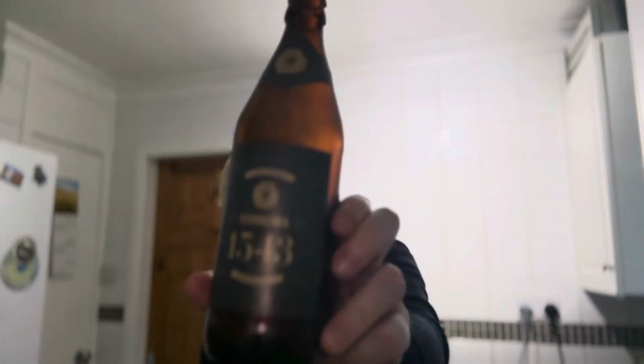But yeah, so that's the Teisnacher 1543 Festmärzen, brewed by Ettl Bräu. So that's 2 Ettl Bräu beers that you get in the box, and they're both very, very good. I probably should have actually reviewed that other one, but hey ho, it just means I have to get another one of these boxes, which I would happily do. Anyway, I think the box has paid for itself for me, and I've still got a few beers left.